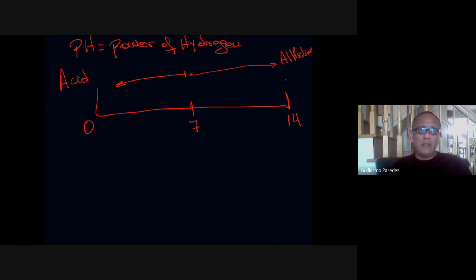You can say base, but in medicine we don't use base. Base is mostly a word used by chemists, in chemistry, right? In medicine we mostly use alkaline. Base and alkaline are the same, but we talk in a different way. So alkaline is high pH, and acid is going to be low pH. All right, so here 7 is the middle, a neutral pH.